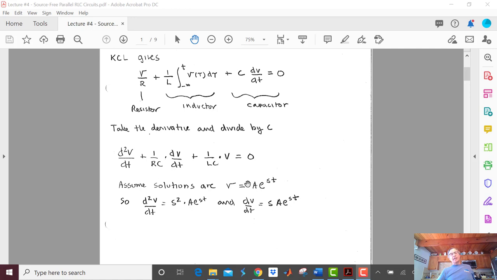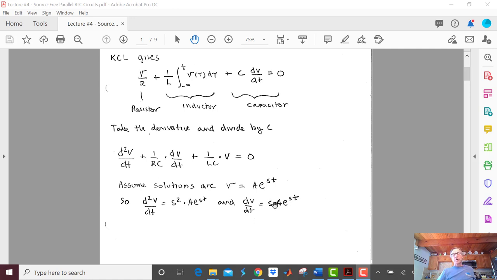Since I kind of know what the answer is going to look like, let's put the answer back in the equation. Totally seems like we're going backwards here, but we're just doing what we've got to do to solve this thing. So we know the answer is going to look like this, so let's substitute that V in here. What I know about this expression is that if I take the derivative with respect to time, I'm just going to get s times A times e to the st. So if this is v, for dv dt, I'm just going to move an s over here, and I have A e to the st multiplied by s.